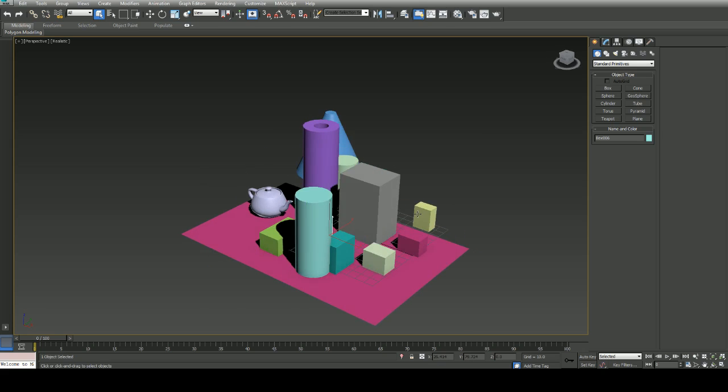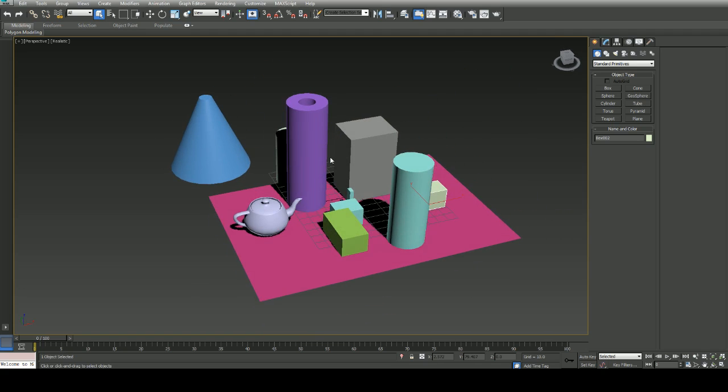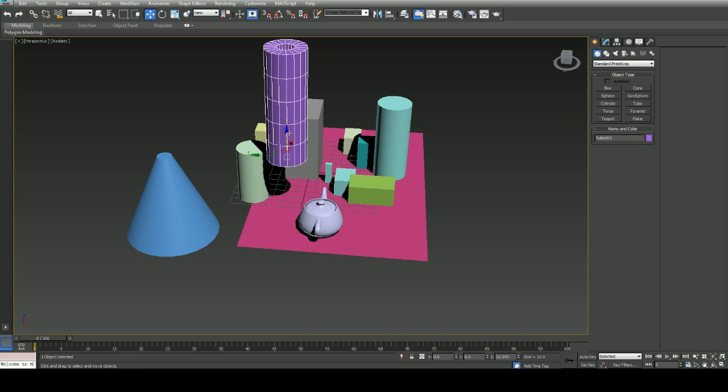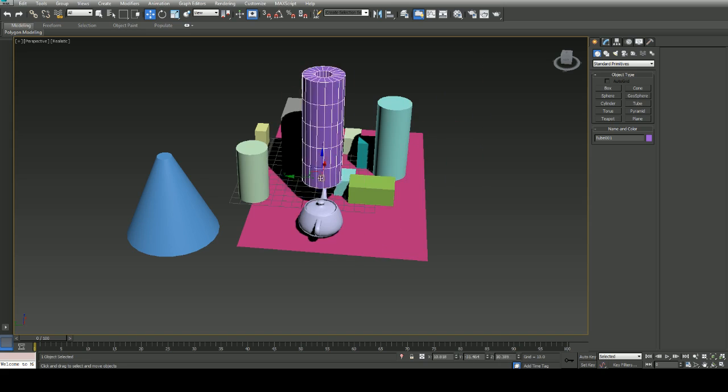Okay, so after you've got a bit of a feel for movement and making objects and selecting different objects, now what we're going to do is learn to move these objects and scale these objects. So after selecting one object, press W for whiskey on your keyboard, and that will bring up these gizmos. These are the translate or move gizmos. You can move them on different axes. You can also hold it in the middle and move it freely. But I don't recommend moving it freely.